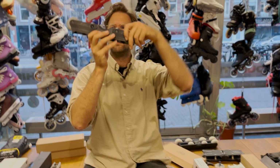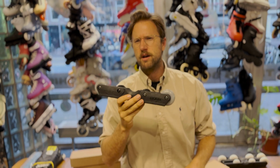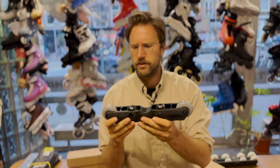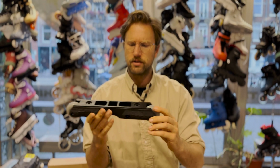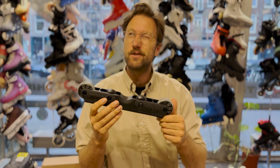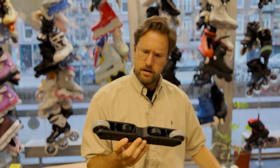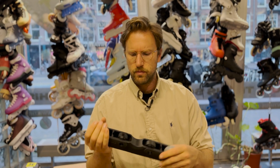The modern Roces frame is this one. So on almost all skates, except for the cheapest ones, comes this frame. So the team skates and the pro skates have most likely this frame. I think this is called just, I think it's the second generation stock frame, because this is then the first generation stock frame. You can skate this one again flat or anti-rocker. This is a really versatile frame.